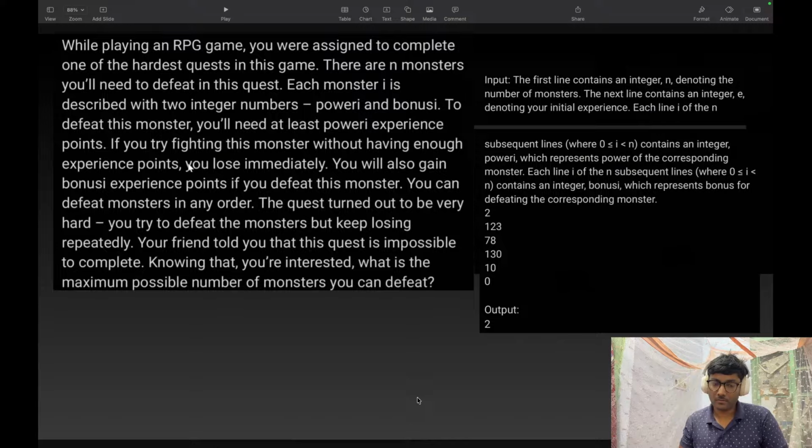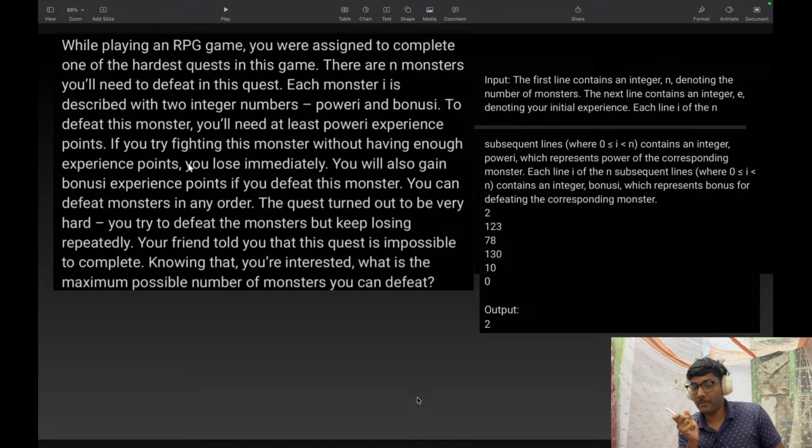So why I'm thinking like this is, let's say it's not really affecting me to defeat the bigger monster first and the smaller monster later. If I have enough power, I can just defeat it without spending anything of my own. So it's not a DP based problem, where maybe if I defeat that monster first, I will lose some points, and if I don't defeat it, I may gain some points.